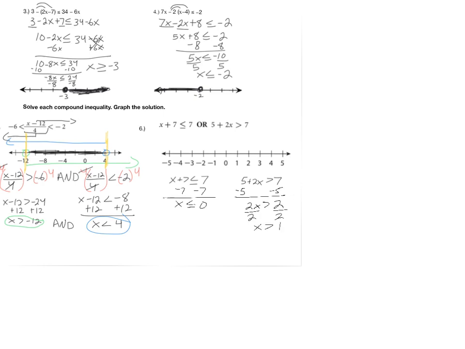So if we are going to plot this on our number line here, our first inequality would be x is less than or equal to 0. So we're going to have a closed circle on 0. We're going to the left because it's less than. All right. And then our other inequality over here is x is greater than 1. So greater than means open circle, and we'd be going to the right because it's greater than. Okay. And you see how we're graphing these apart, and or compound inequalities tend to go opposite directions like this with an opening in the middle. And that's it.